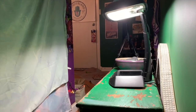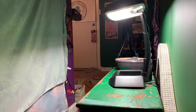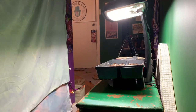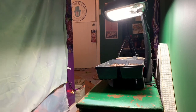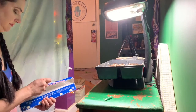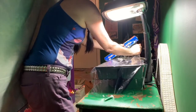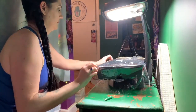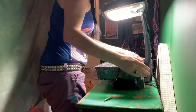Now that I've gotten all the seeds planted, I am bringing the tray over to a grow light that I have. If you've ever watched my live stream videos, this is what that bright light is behind the curtain. It's an AeroGarden that I haven't used in a really long time — I just use it to start seeds here. They tell you to replace the bulb every time you start something new, so I've been waiting for this bulb to die so I can put in a brand new one, but this bulb will not die.